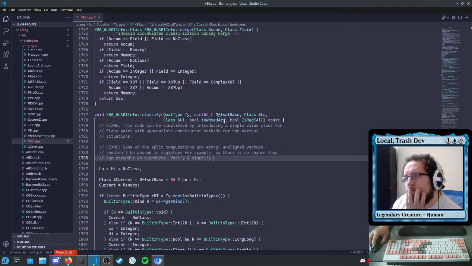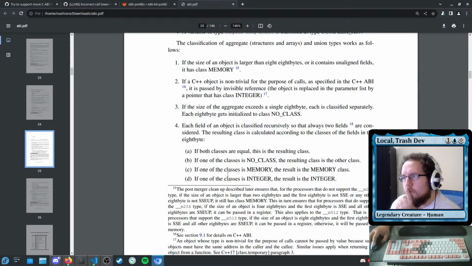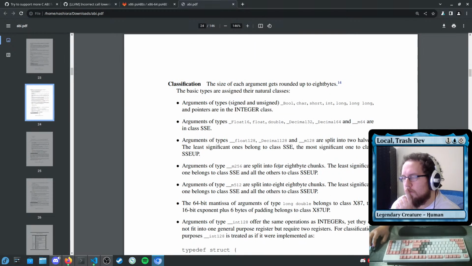So, class, low class, and high class. That's what you were talking about there. Offset base is low and that's high, probably used for structs, I'd imagine. Right. Because I think the main function that calls this whenever an argument is classified just passes in 0 for this. Yeah, classify argument type just default constructs low and high and passes in 0 for the offset.